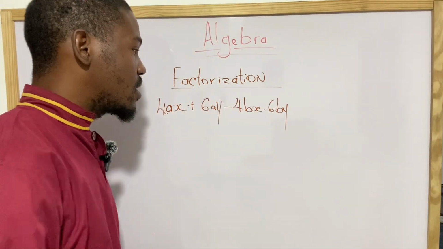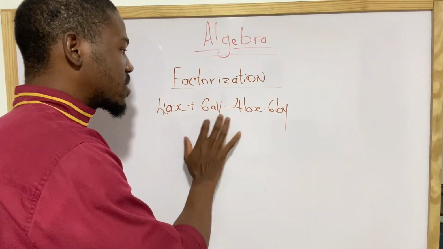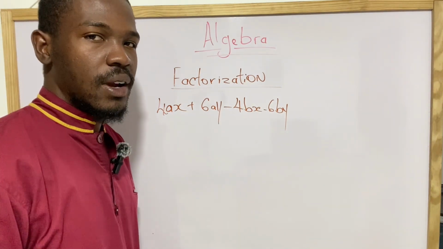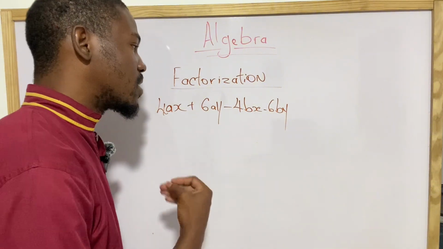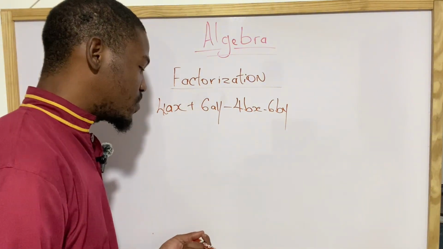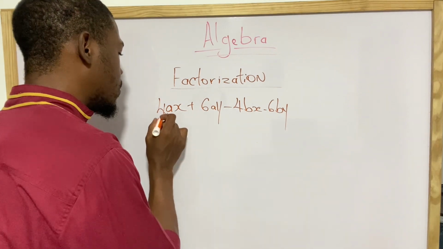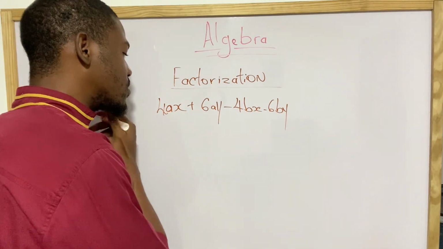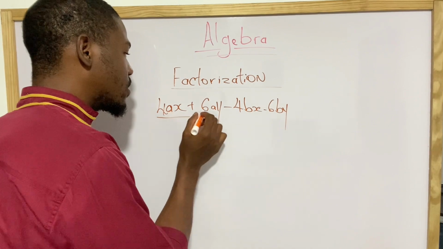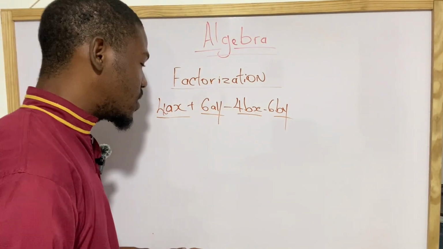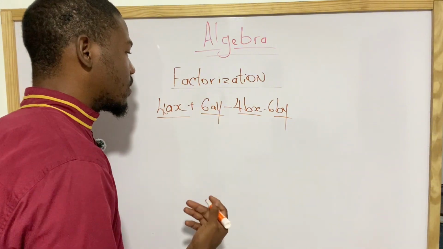Now, when you're given an algebraic expression to solve where we have four terms, we are now going to factorize a quadratic expression. As the term quad refers to a group of four, right? So quad refers to 4. So we have 4 terms, 1, 2, 3, 4. So we have 4 terms there, and we are now going to factorize.